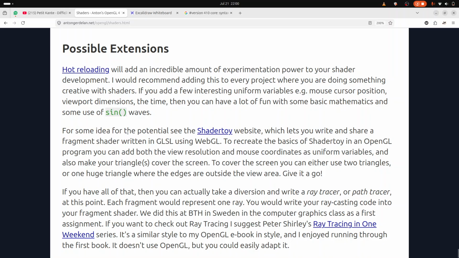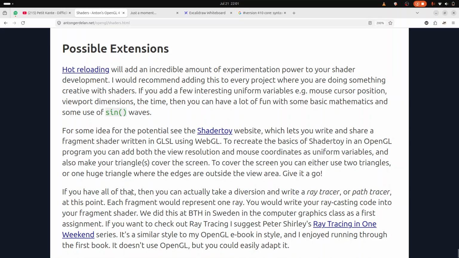For some idea of the potential, see the Shadertoy website, which lets you write and share shaders written in GLSL. To render to the whole screen you can use either two triangles or one triangle with parts outside the view area.